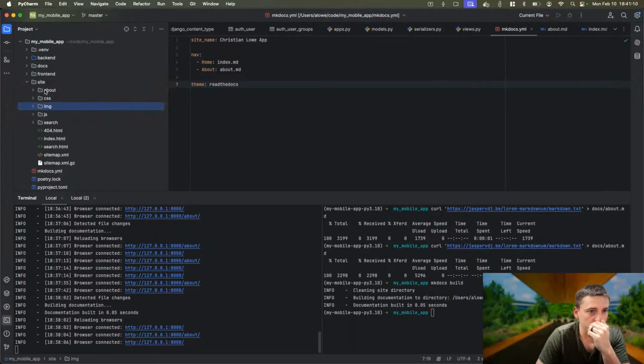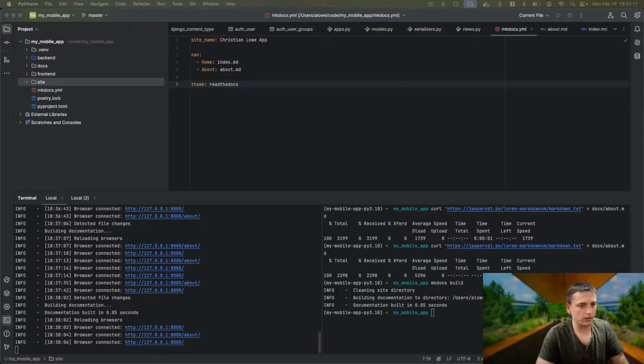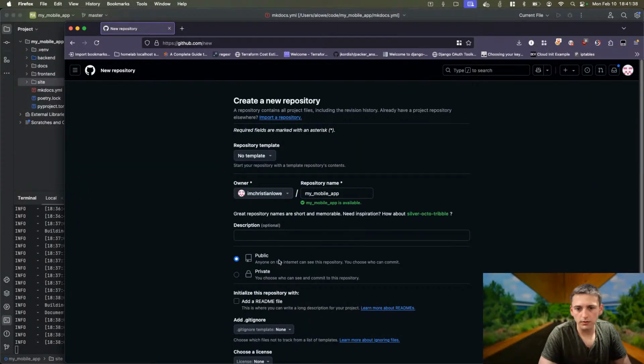Close that. The next thing I want to do is actually make this a repo on GitHub. So I'm just going to do that.